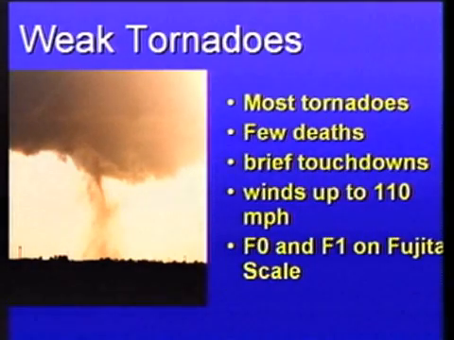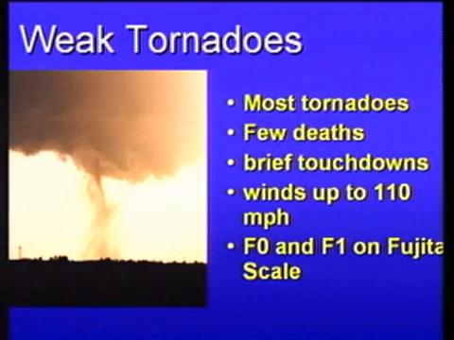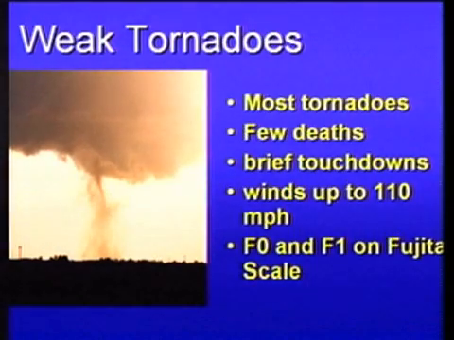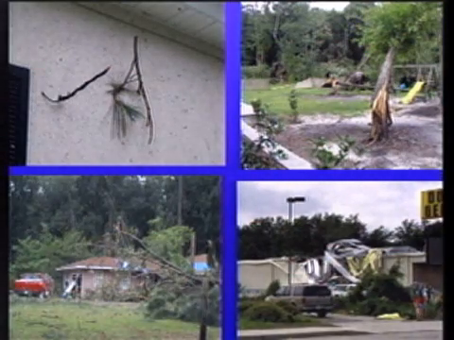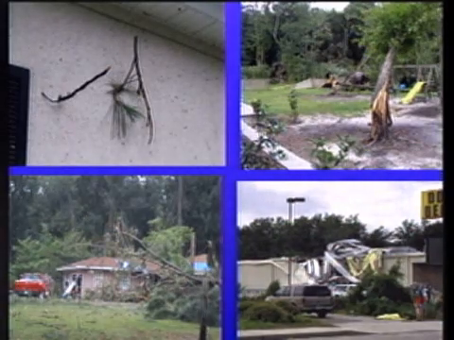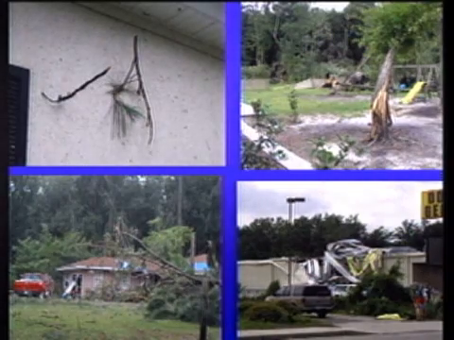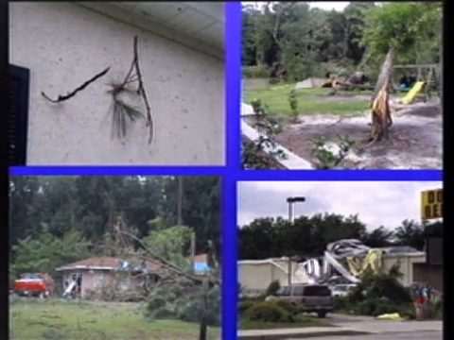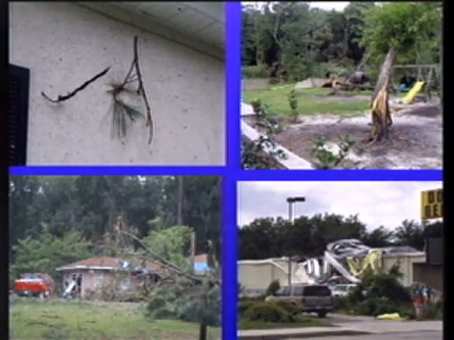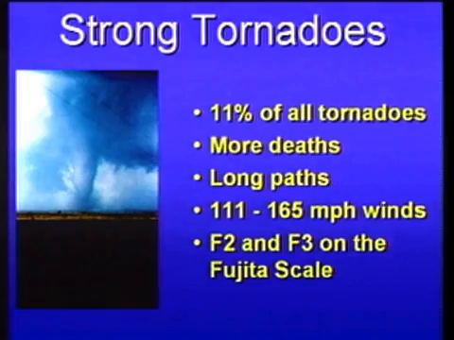Most of the tornadoes we get here in this part of the country are fairly weak. Wind speeds are usually upwards of 100 miles per hour. They can do damage and actually cause very few deaths, and they're kind of long and skinny. Look at that picture on the top left — that's a piece of twig stuck in the side of a house. That tells you that even with 100 mile per hour winds, you can take a piece of stick and actually skewer it through a wall or even a person. That's why we say get inside during all severe weather, because the danger is there with all that debris spinning in all different directions.